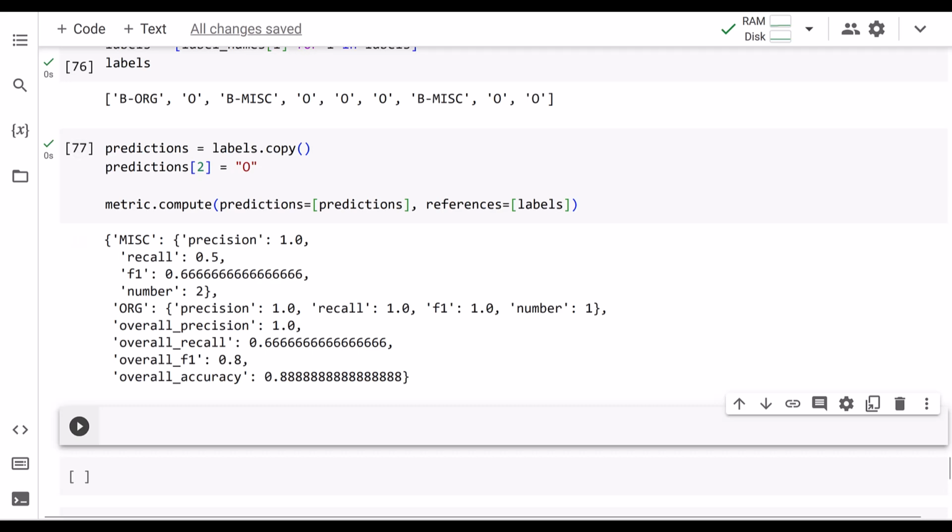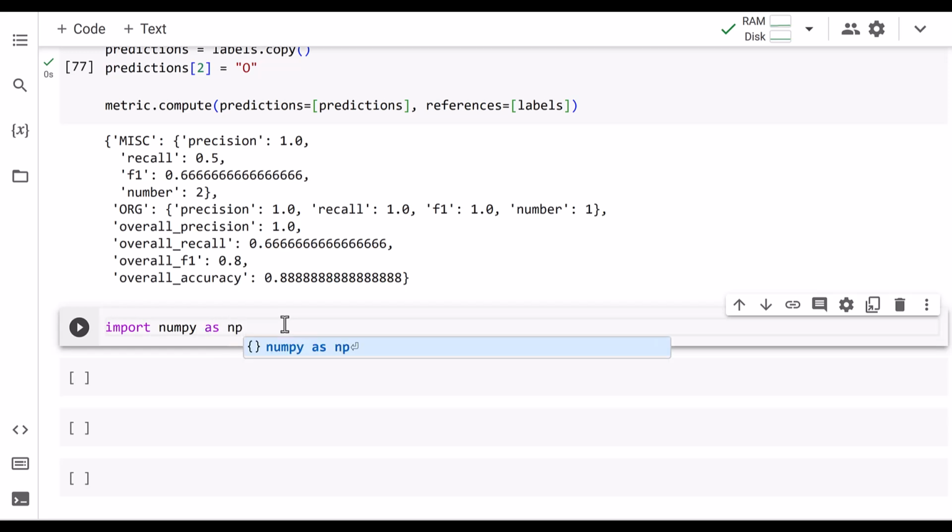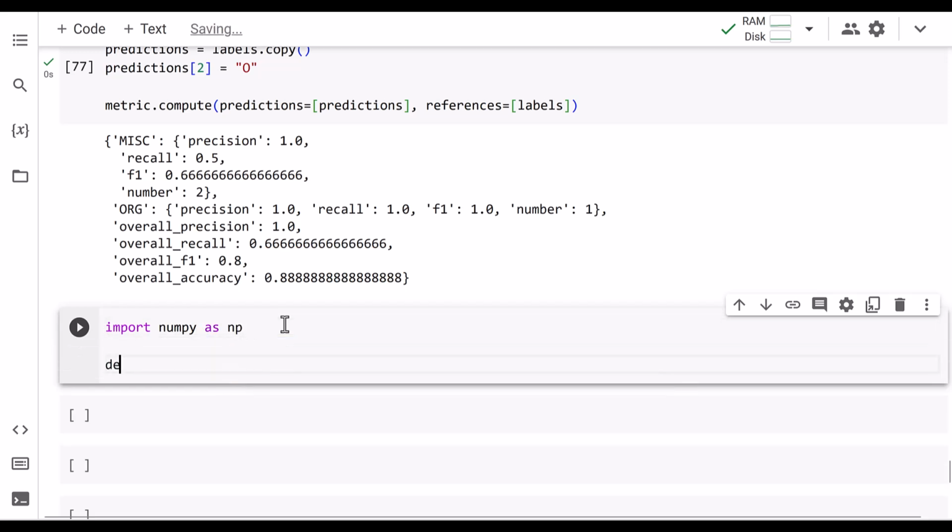Now we have to write a method so that we can do these metrics calculations for our whole model. So I'm going to write import numpy as np. Thereafter I define compute metrics. This takes one single parameter that I write as eval preds.